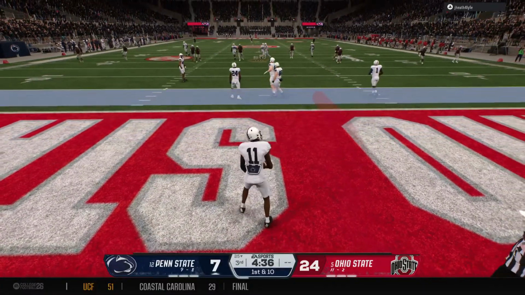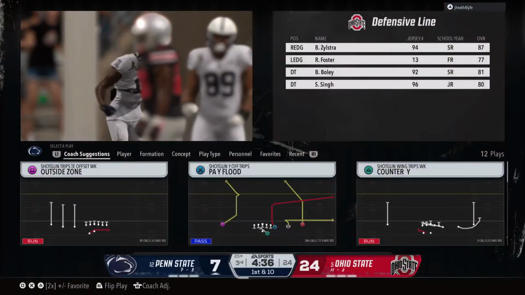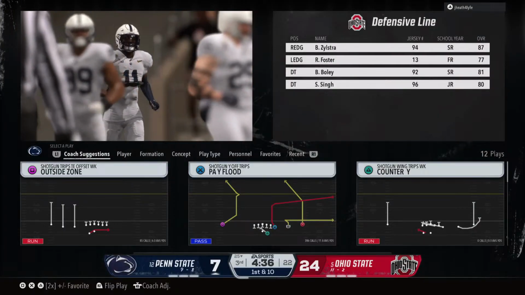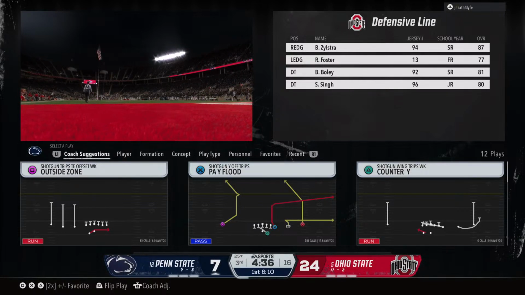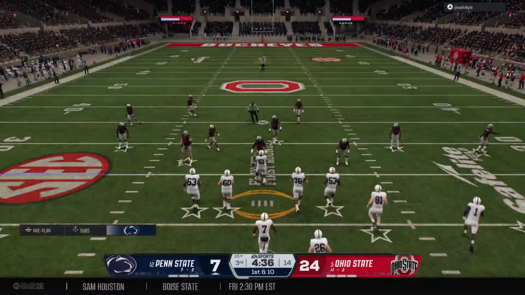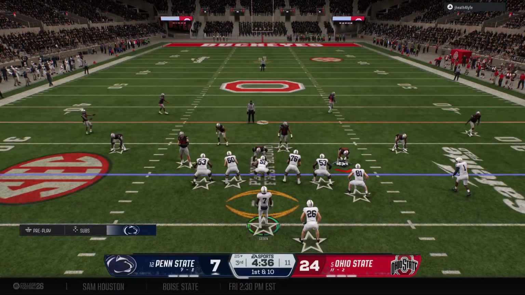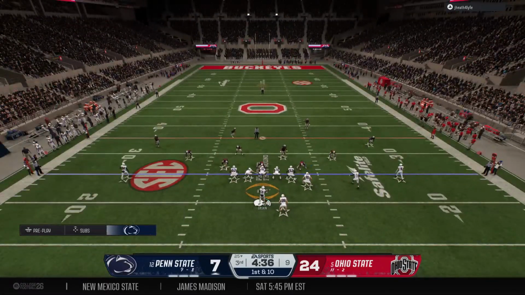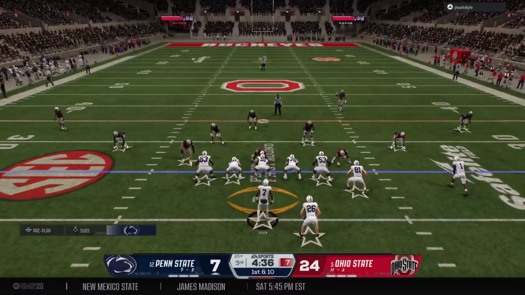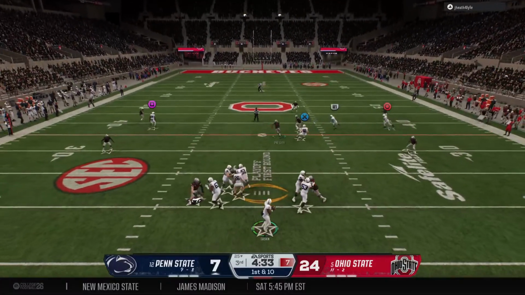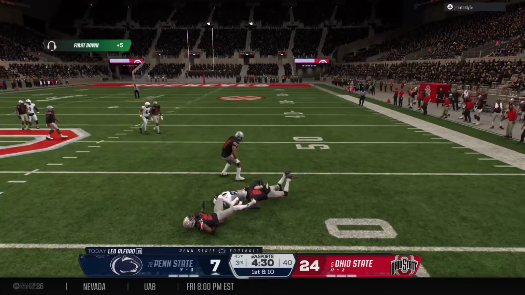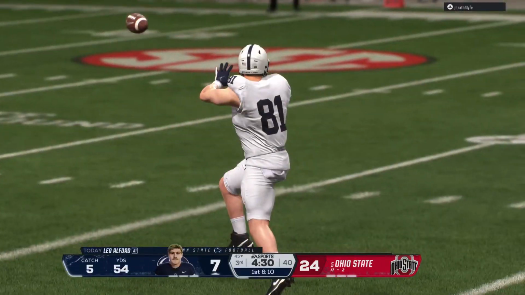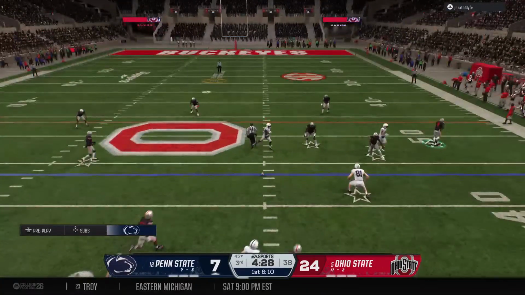And it comes out to the 25. No return attempted there. And the Penn State offense is back out on the field. Play action here on first down. Looking for his big tight end. Finds a man downfield. It's a big gain to the right. Tackle's made, but not before he makes the 43-yard line.